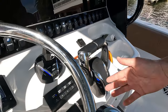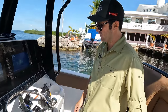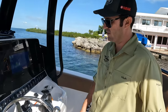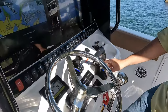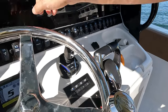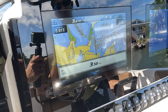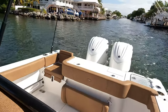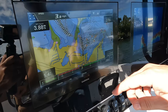So if you want to be trolling, let's say at 2.5 miles an hour, it'll actually put the boat into pattern shift activated, where it comes on and off of gear to achieve the speed you're asking for. We can do that here now if you like. To activate it, we hit the speed control down, and you see speed control activated right here. Right now we have it at 4 miles an hour. We're going to dial that back down. Watch what's going to happen. Once you get it at 2.5 miles an hour, right here, pattern shift activated. It showed up here.